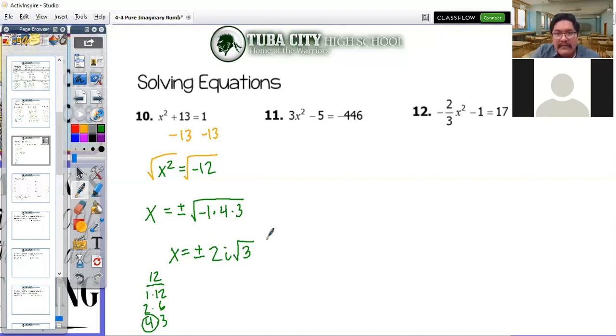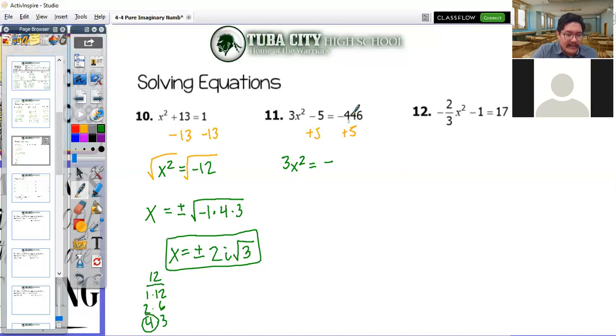All right, add 5 to both sides. 3x squared equals, and then 440. Now, it is going to be a negative number because I obviously have a much bigger negative number, but my calculator cannot use negatives. So I'm going to have to just switch the sign. So it's going to give me 441, but again, that would still be negative. So be careful with that.